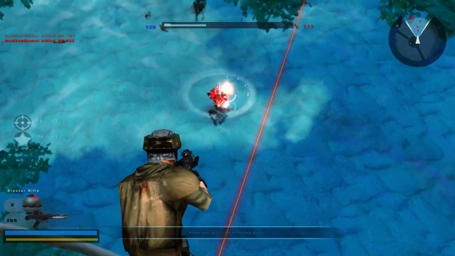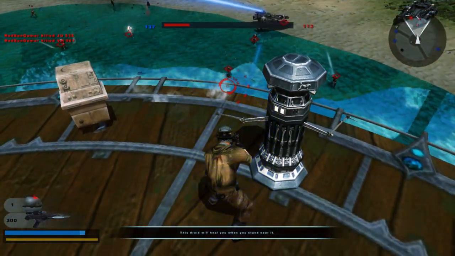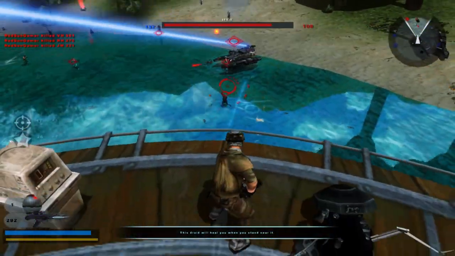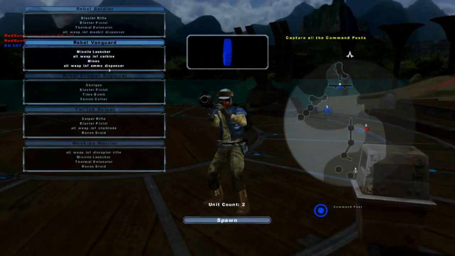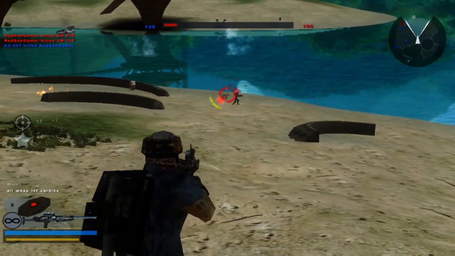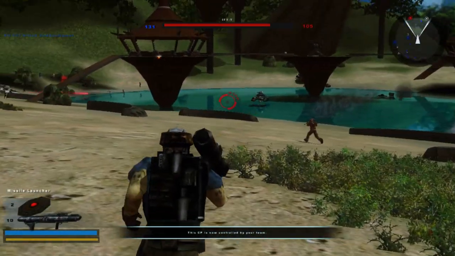Come on, come on, there we go. Dead. Nice. Oh no, jeez, that beam though. Alright, be the vanguard now, and see if we can take out those... Oh crap, we have a carbine. Okay, that was unexpected.